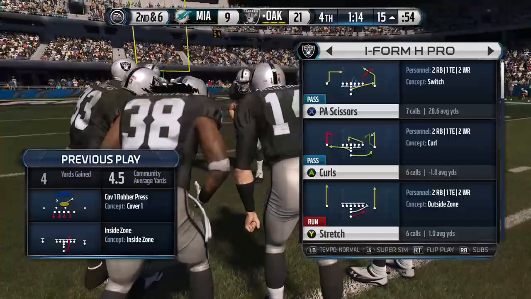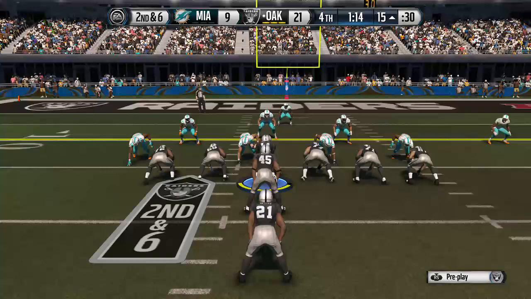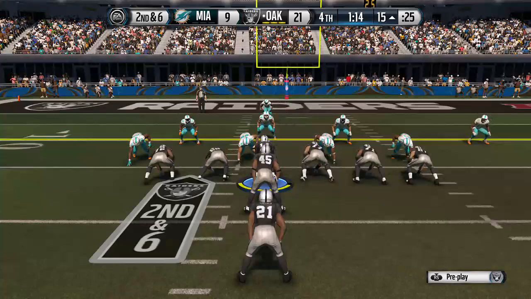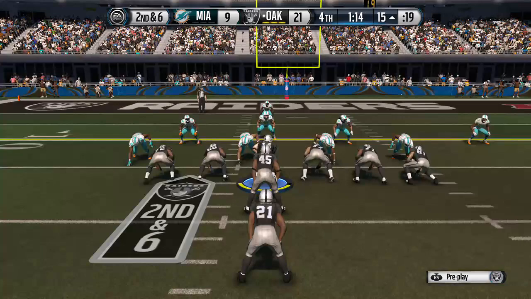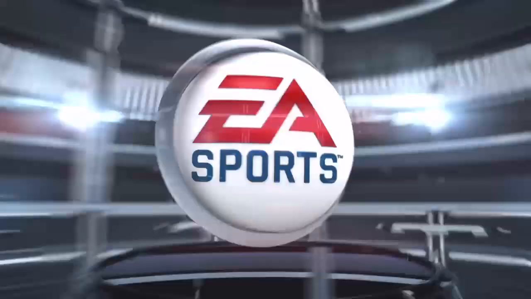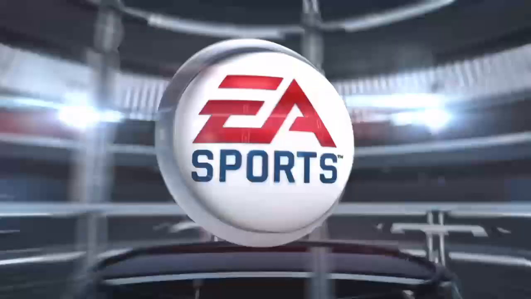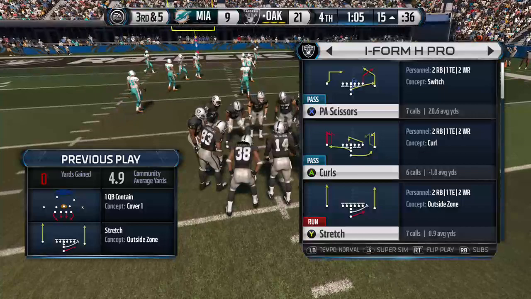This will be second down. Second down and six. They feed it to him one more time. Jones-Drew's tackled down at the 15. Nice situation here for the offense. They're winning the football game. Now they're in the red zone. Let's see if they can come up with a play that fools the defense.